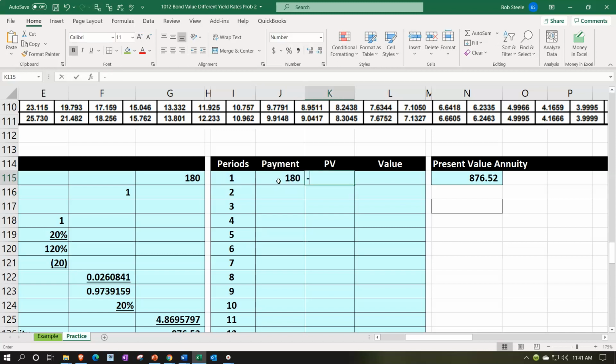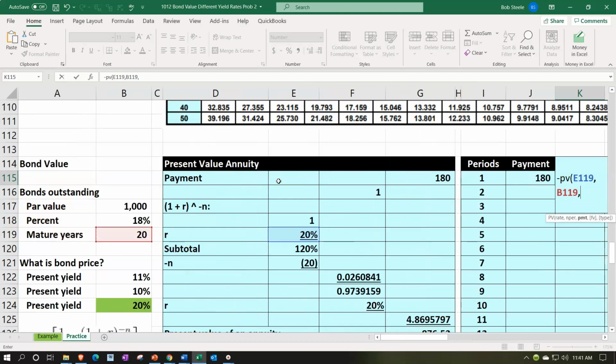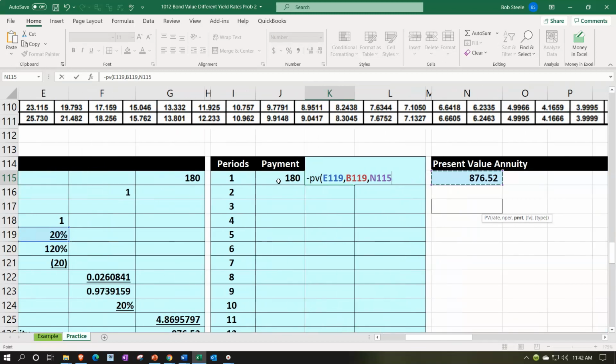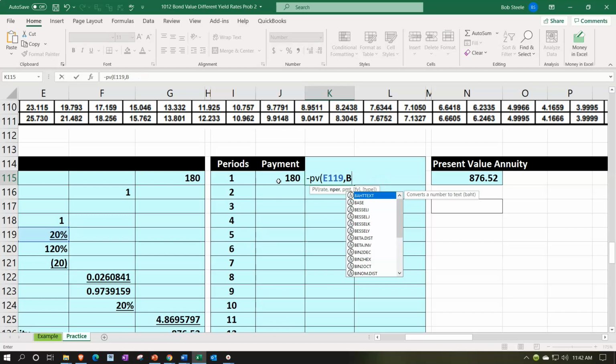We're going to use our present value equals negative PV, shift 9, rate 20%, comma, number of periods is now 20, comma, and then I need 2 commas. Hold on. Sorry about that.